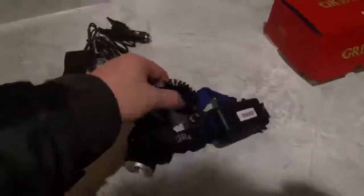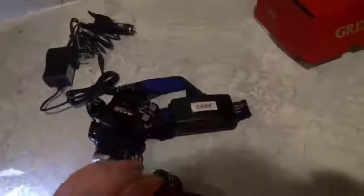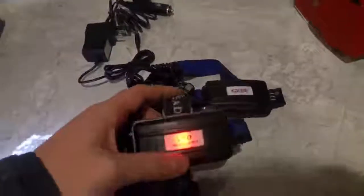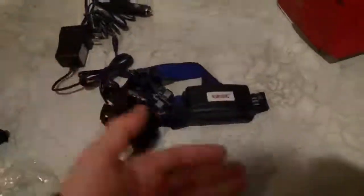The power comes from the back via a nice coiled cable that's attached to the headset. When you turn it on, the back lights up. My older unit has slightly different branding on the back — they've obviously changed over the past four years to include some custom banding there.